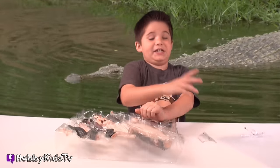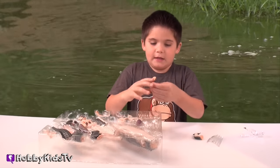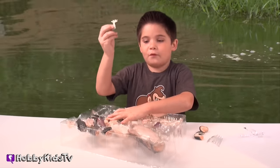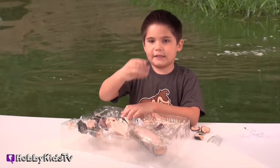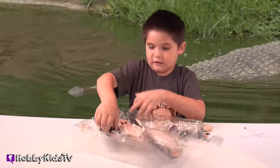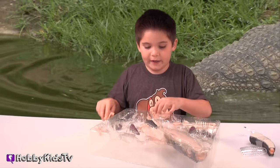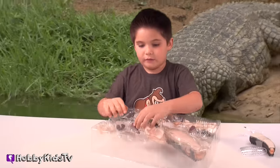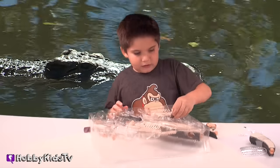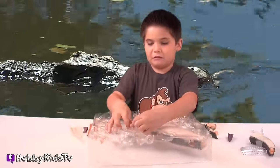Okay, glass, and an arm foot, and an arm foot, and an arm foot, and an arm foot, and a tail, and a tail. Organs. And the rest of the tail. Bone skin.